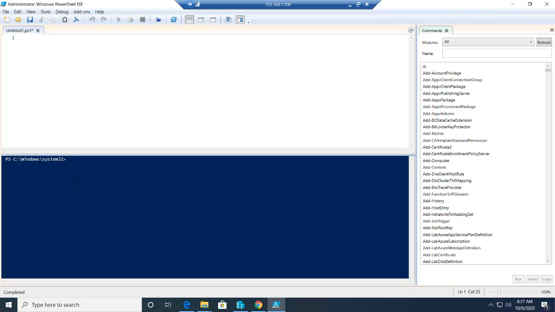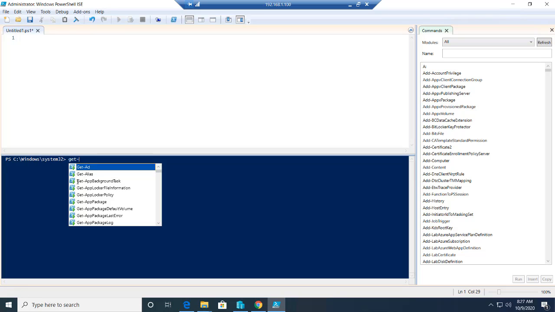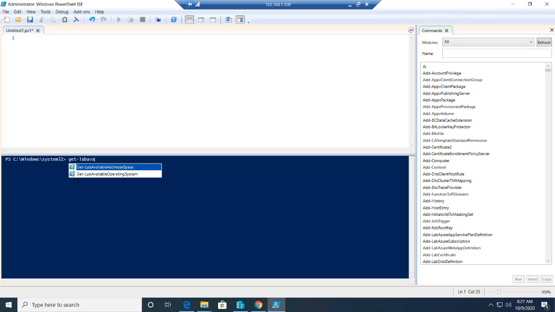Don't get bogged down with too many of these commands. You will eventually learn them slowly. Once you get comfortable with this tool, I'll show you how to find these commands on your own. Right now, let's use this command to see what operating systems are available. This is going to read all the ISO files which we just copied, and show us the list.